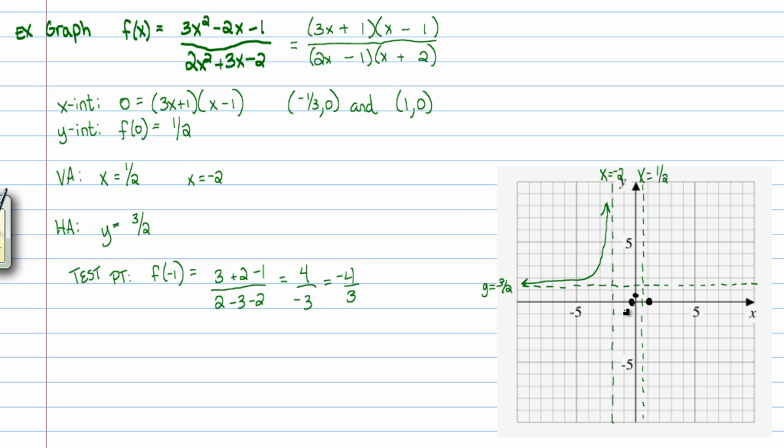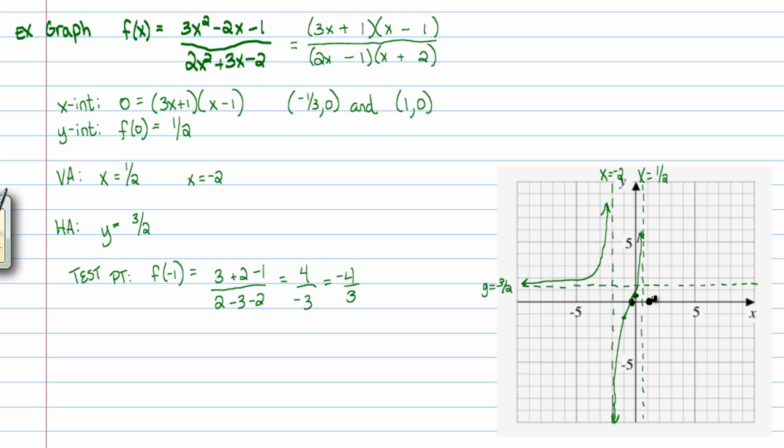So this tells me that I'm pretty much right about here. So that gives me an idea that I'm going to be coming from downstairs here. Hard to freehand this. Remember, I cannot cross a vertical asymptote, but I definitely can cross a horizontal. Okay, so it'll look like that again because it's crossing the x-axis. It's not going to come back. It has to go through this y-intercept here, which I've drawn kind of poorly. So it's going to look like that, and then finally, to the right of x equals 1/2.